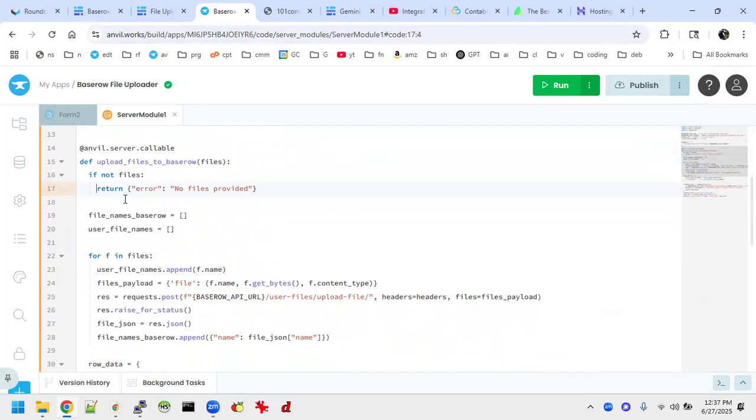Now, really key to understand, if you're new to Python, tasks like this are what ChatGPT, Gemini, DeepSeek, and other generative AI applications are great at generating code for. You can go into ChatGPT and say, I need to build an Anvil function to upload a file, and it will generate code.